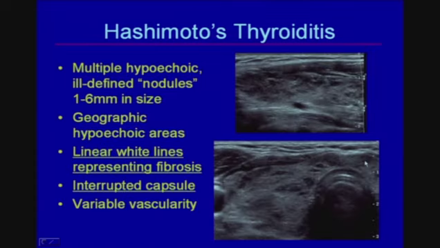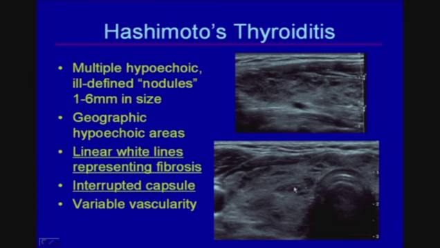Now, one thing that you might see relatively early in the course of the disease is this particular pattern where we have these sort of geometrically shaped hypoechoic areas admixed with relatively normal appearing areas of the gland. And these so-called pseudonodules, because they're not nodules in the sense that these are thyroid lesions suspect for thyroid carcinoma, but pseudonodules in the sense that what these areas represent is lymphocytic infiltrate within the gland.